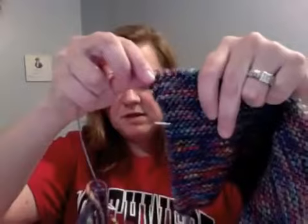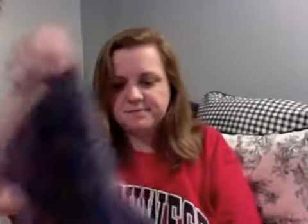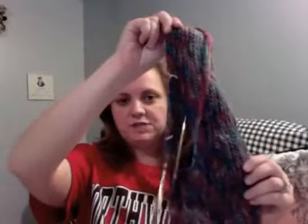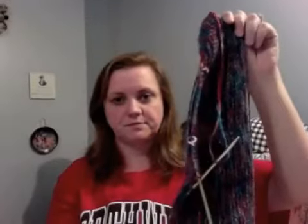I borrowed a trick from a few of the other podcasters and put a stitch marker where I began — so I've knit about an inch and a half. This is the front left panel of the Corrine sweater, in my bobbly yarn. I haven't gotten a whole lot done — about an inch done this week, because I've been having more fun finishing up some other projects. But that's coming along slowly but surely.